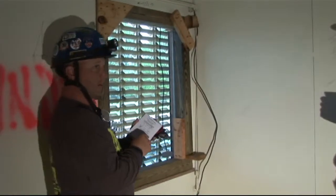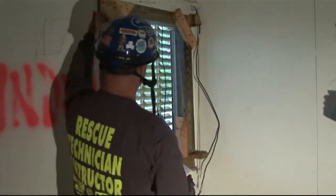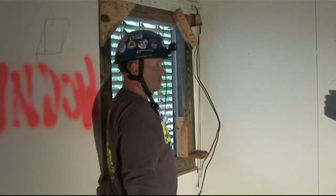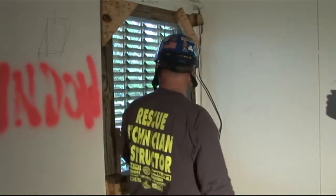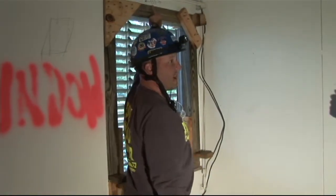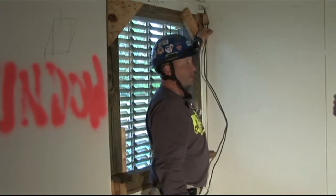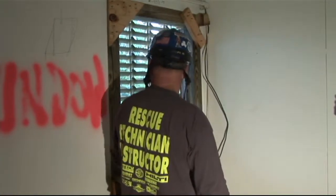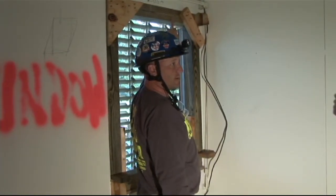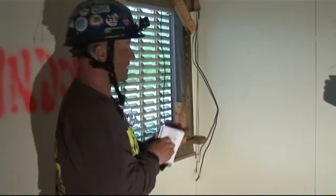I'm going to put that on my list. Then I'm going to have my shoring team pull my measurements. The first measurements we are going to pull are for our headers and our soles. We're going to pull the measurement across the window. That total measurement is 35.5 inches. We're going to take off an inch and a half for our wedge packs, top and bottom. So our measurement on our header and sole is going to be 34 inches. So I'm going to say two header and sole, 34 inches — put that on my cut list.